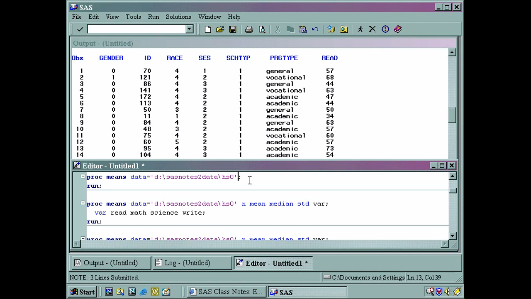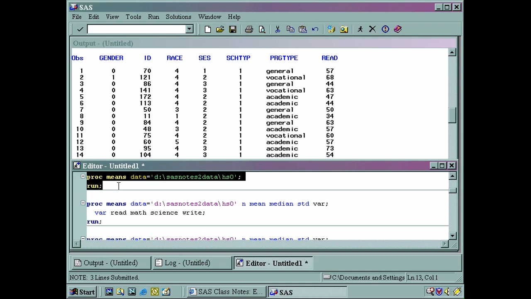And when you need to break out of something, if you get into an infinite loop or you get into a problem like this, what you click on is this exclamation point up here with the circle that says break, and it will break you out of whatever problem SAS has gotten itself into, and you can go back and fix the problem and resubmit it. So, all those words of warning.